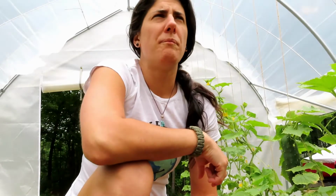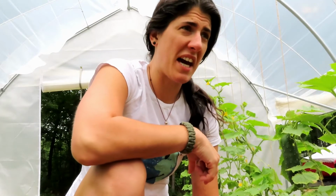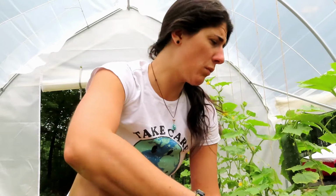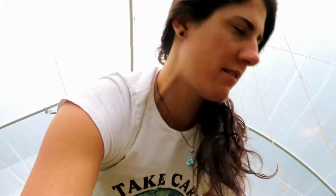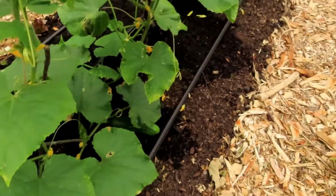So we're gonna try that. I'm gonna get the shop vac. We'll see how many we get. It's gonna be disgusting. And another thing I did read about, obviously, is crop rotation. So we won't be putting cucumbers here again next year. They do bed in the soil, I read as well. They're everywhere. They're starting to damage the cucumbers, and they can decimate a garden if you don't take care of them. And I have such beautiful cucumber plants. I just don't want that happening.